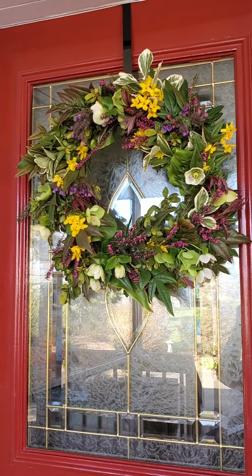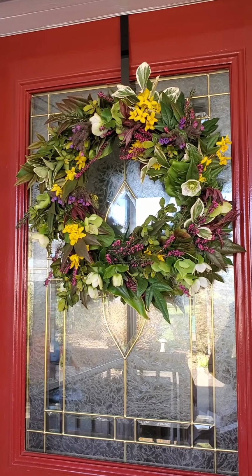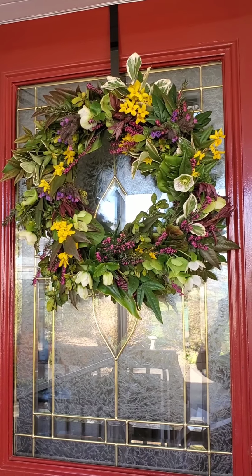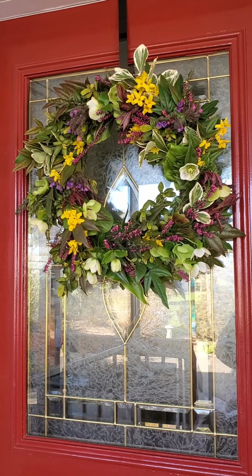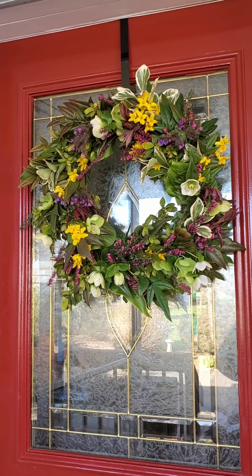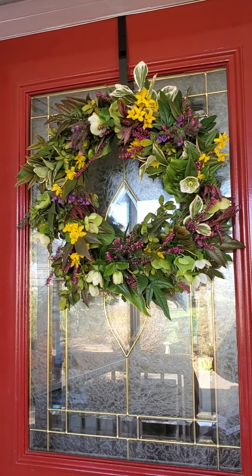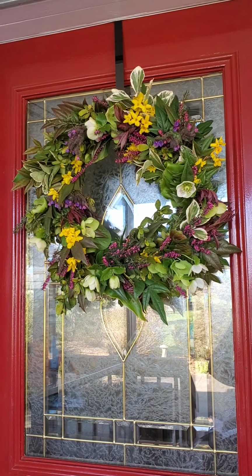Hey guys, I just wanted to share with you the end result. That is the end wreath. Definitely would work for Easter, spring, whether you're just doing a DIY for fun, for decorations around the house, or for an event. Say if you're having a few people over for Easter, I would suggest making this no more than 3 days before. I just don't know how long it's going to last. The spring flowers and spring greenery are just more delicate. They don't last as long.